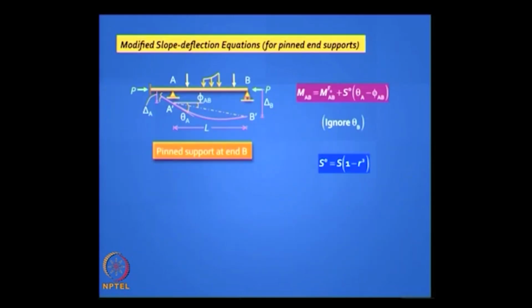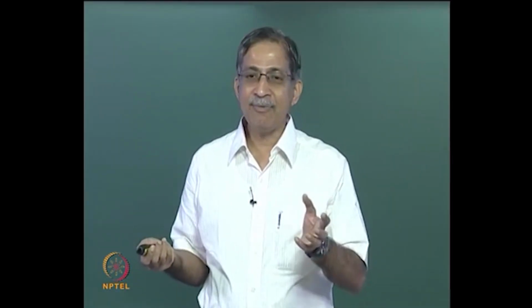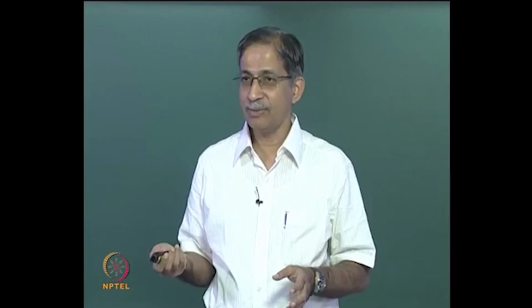All this we know. Now when we did the slope deflection method, we took advantage of situations where the far end is hinged or pinned, is it not? Because what is the advantage of doing that? The degree of kinematic indeterminacy reduces, right? So we can take the same advantage here.